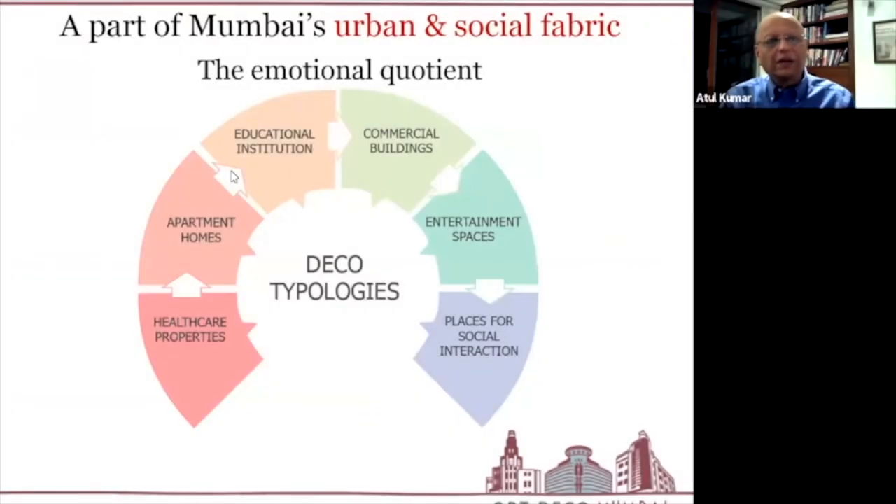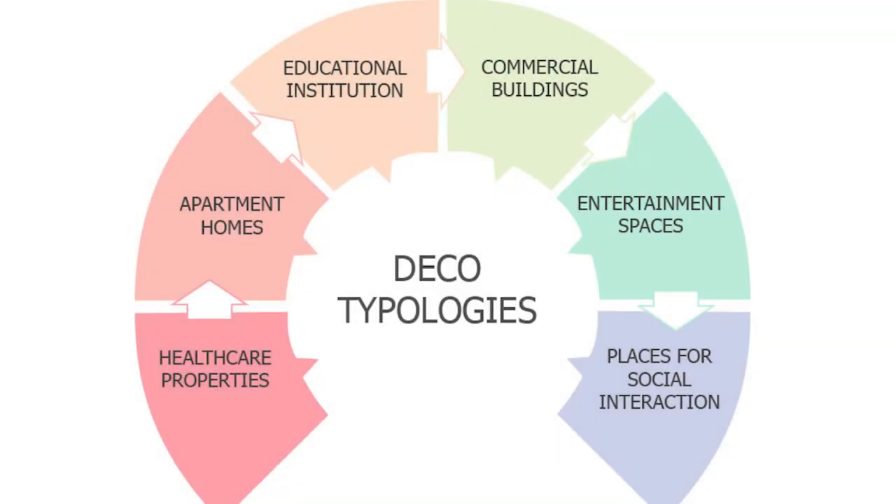You can't look at Art Deco in Mumbai purely as an architectural style — it's a lot more than that. It's part of the urban and social fabric of the city. You cannot see it in isolation as a style that came in for 10 years and exploded across the city. Bombay was a city built by its citizens. Housing and development was not undertaken by the state — the state only reclaimed land and offered it to people to build homes and buildings they could live in, with families building and owning buildings themselves.